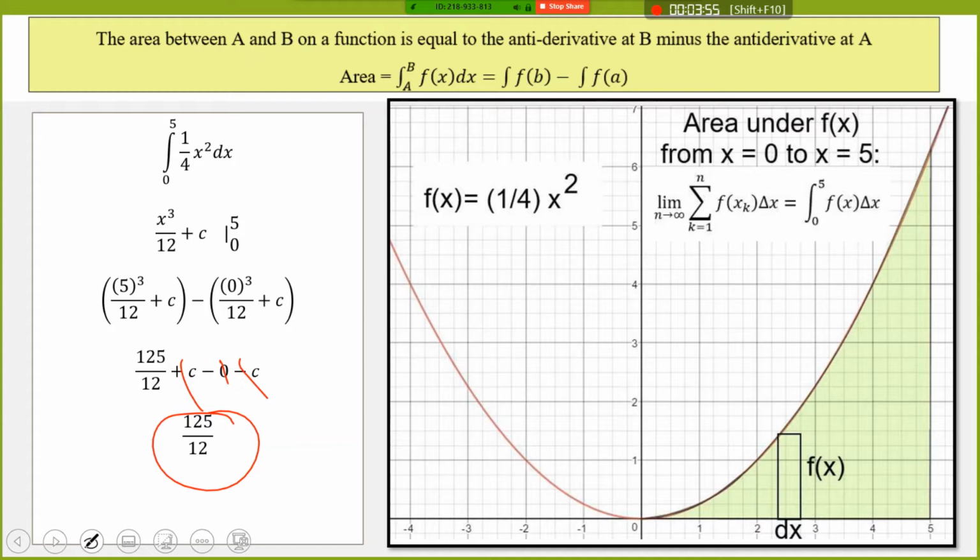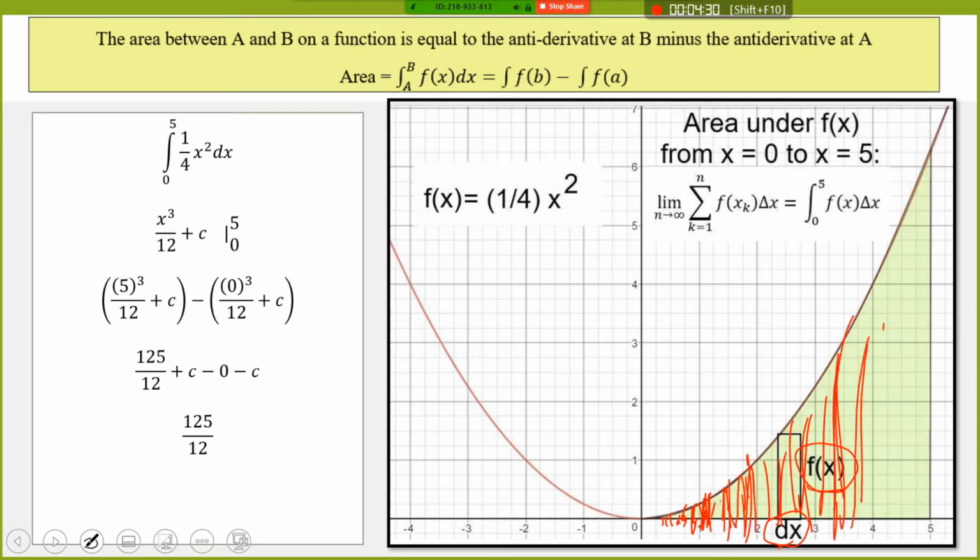Okay. So the answer is the area beneath the curve? Yes, the answer represents the area beneath the curve. What we're really doing is I'm taking an infinitely small box that looks like this, that has a base and a height. That base would be an infinitely small change in x, and my height would be whatever my height is right now. So if these are infinitely small and I keep adding them together, then what I'm really doing is adding a bunch of infinitely small lines together. And if we keep adding all of those infinitely small lines together, we'll get the exact area underneath the curve.